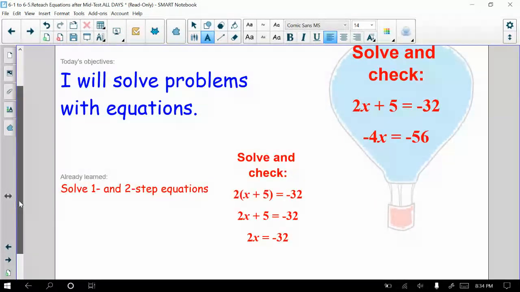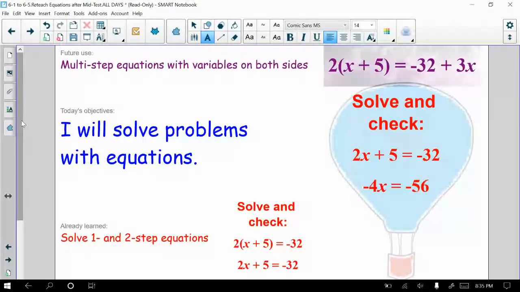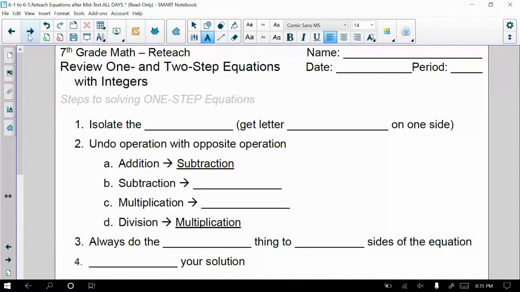Because if you were to solve and check, you need to make sure that you are doing all the parts correct. If this student was to do this, they would eventually find out that they did make a mistake in their work. So let's look at today's notes. We're going to review one and two-step equations with integers. No fractions or decimals today, so let's just focus on the basics. Let's do a quick review of what our job is when we have one and two-step equations.